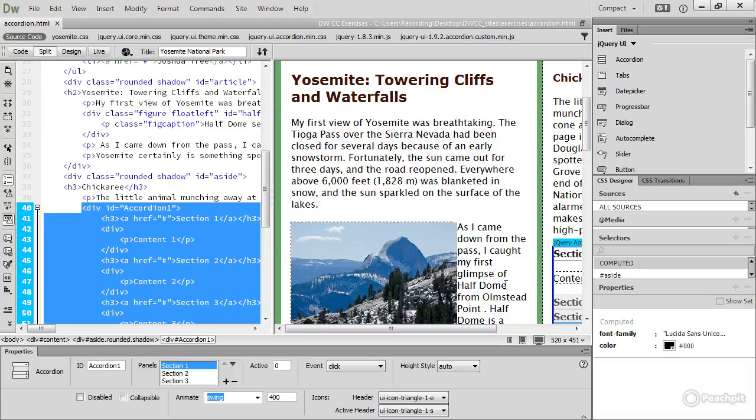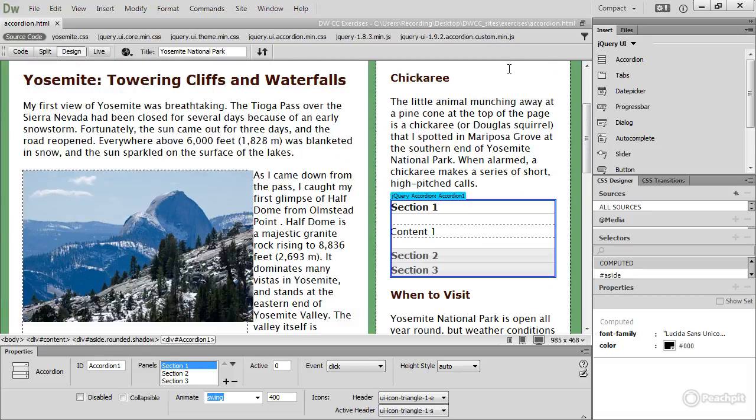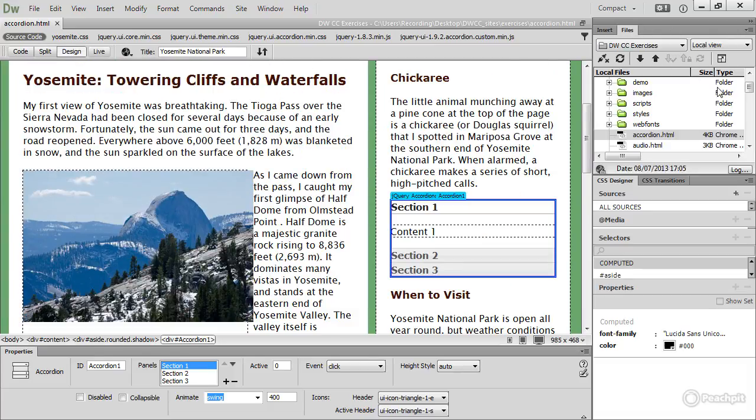Just click OK, and then I'll close Split View, switch back to the Files panel, and if I scroll up there, I need to refresh by clicking that button. You can see there is now a jQuery Assets folder in the site. If I expand that, there are all the various files in there with a whole bunch of images as well.